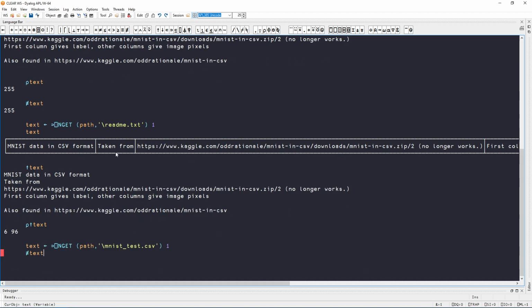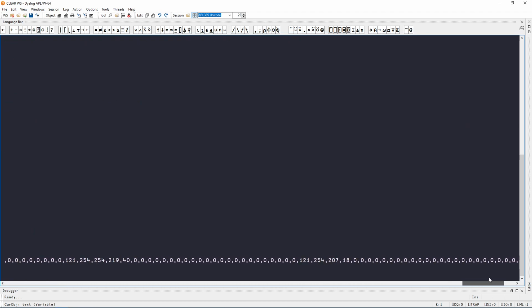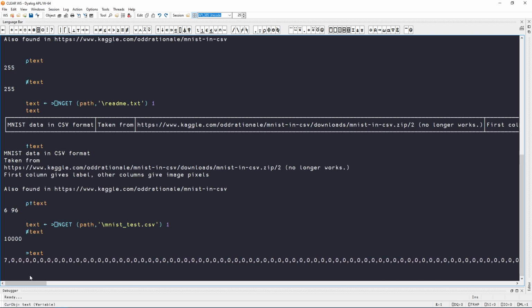And now we see that I have the 10,000 lines of text in here, but now I would still have to parse them. So this is what the first line looks like. It's a really long line with plenty of integers, and I would still have to parse it. And that's a little bit boring, I would say, and it's not the focus of this series.